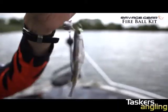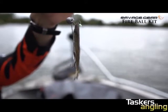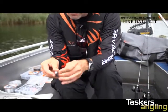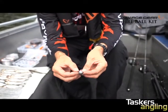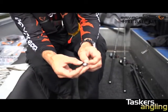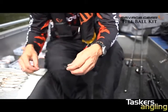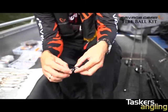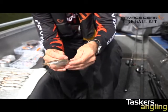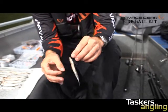Then take the treble hook and put it in the tail of the fish like that. This way you have the perfect presentation of a live or dead bait fish right on top of your favorite predator. Alternatively, you can mount the treble hook real close to the Fireball jig head by catching the eye of the treble hook with a bow of stainless steel and pulling it into position. Just take your little bait fish, pass it right through the gill, fish it side down, and then you have the treble hook right underneath.